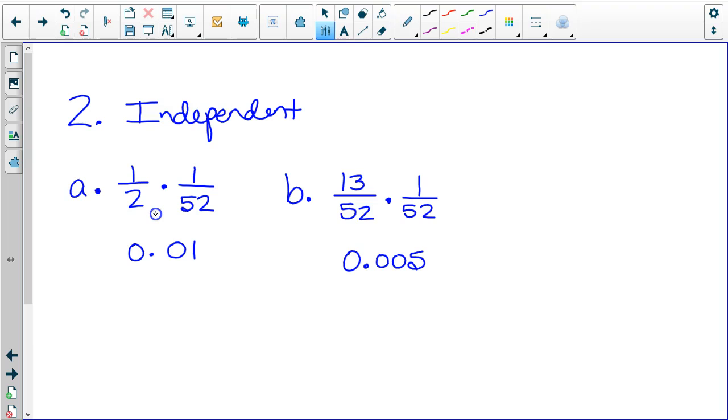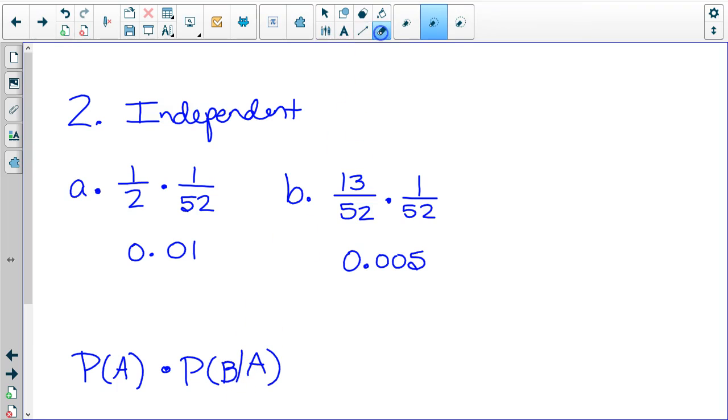Because the multiplication rule for dependent events is the probability of A times the probability of B given A. So if you draw this ace of spades the first time, then it's not going to be there the second time. So, but this is the probability of a spade. This is the probability of ace of spades, given that the first card was a spade. Yeah. That's a tricky, tricky problem.